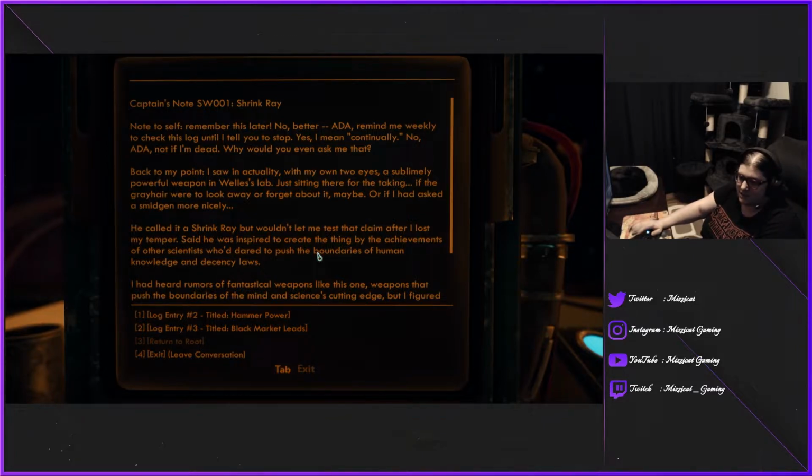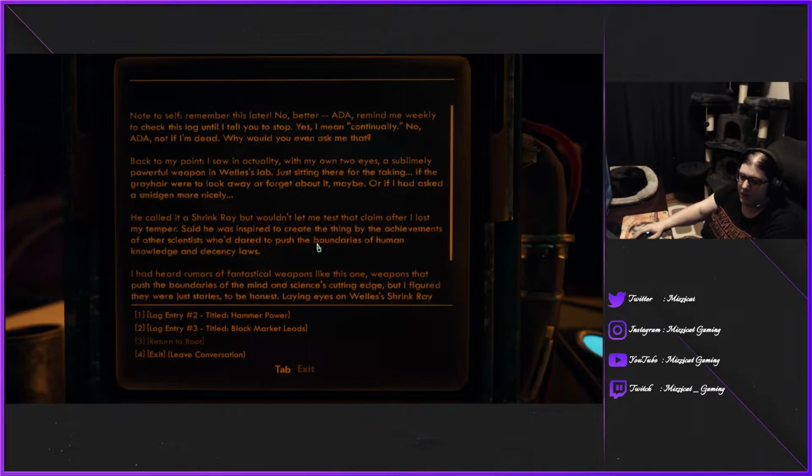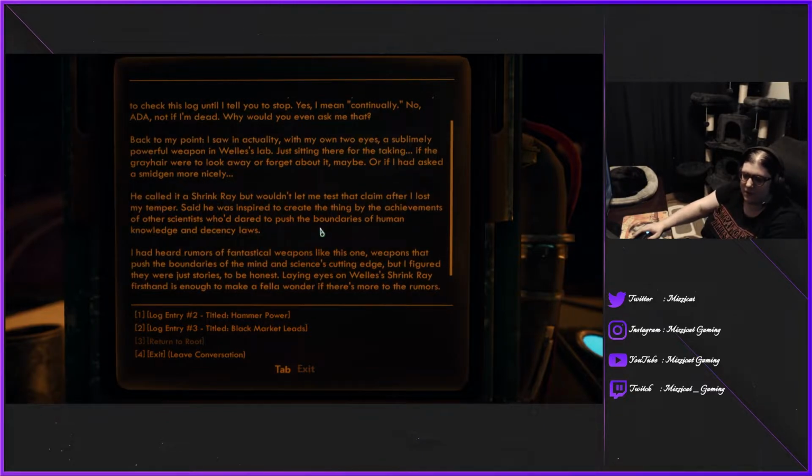Back to my point. I saw in actuality with my own two eyes a sublimely powerful weapon in Wella's lab, just sitting there for the taking. If the gray hair would have looked away, or forget about it maybe, or if I had asked a smidgen more nicely. He called it a shrink ray, but wouldn't let me test that claim after I lost my temper. Said he was inspired to create the thing by the achievements of other scientists who dared to push the boundaries of human knowledge and decency laws.